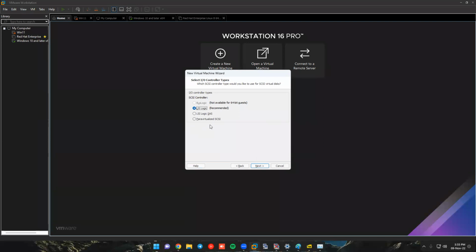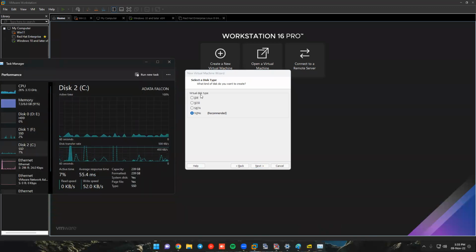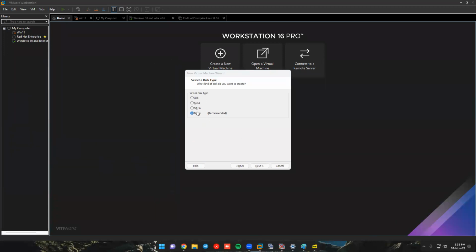The next one is the default one, so you can keep this as default. It is asking which I/O controller type, and this also you can keep as the default one. What is the disk type you need? NVMe you can give. Anyhow, it depends on your disk speed. This is just a type which needs to be initialized for that particular virtual disk, but it will run based on your disk speed only. So don't worry about this option. You can give NVMe, or you can use SATA, no issues.